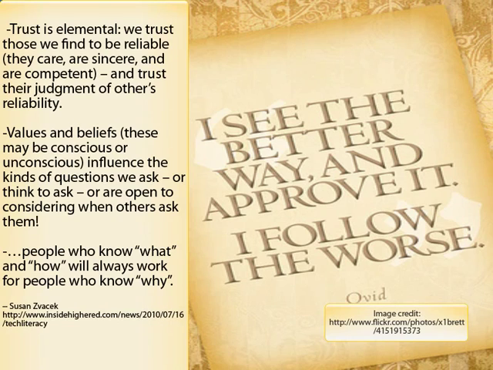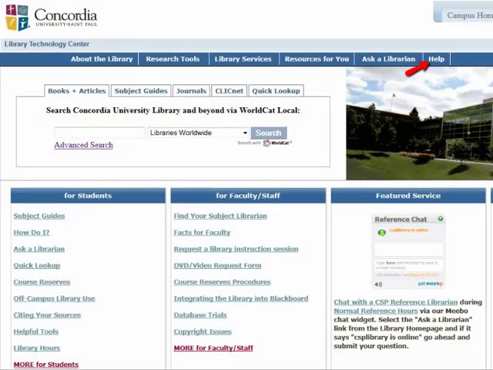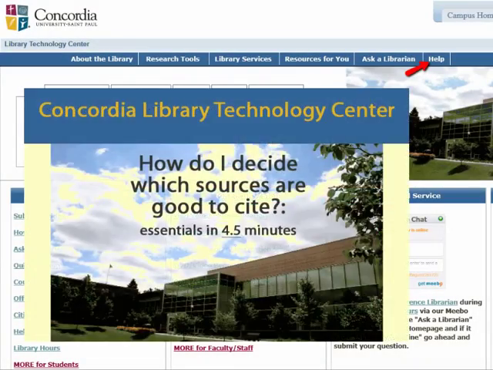Of course, both tips like these and the CRAAP tool aren't perfect, and none of this is a substitute for paying close attention to human nature in general. If you want to ramp up your critical thinking in this regard, take a moment to pause this tutorial and consider the following points. If you find those statements interesting, you may also enjoy the material covered on the How Do I Decide Which Sources Are Good to Cite tutorial in the How Do I section under Help on the library webpage.